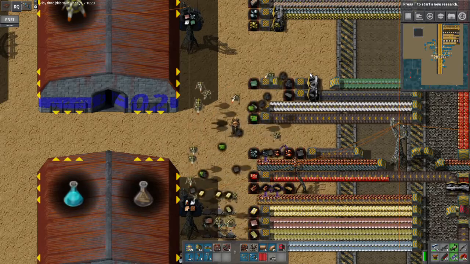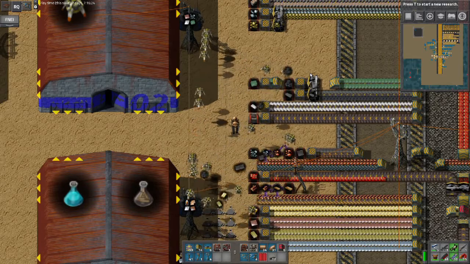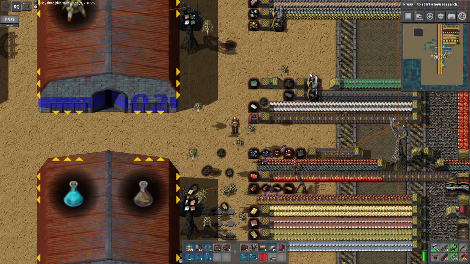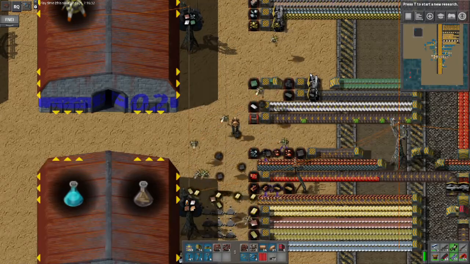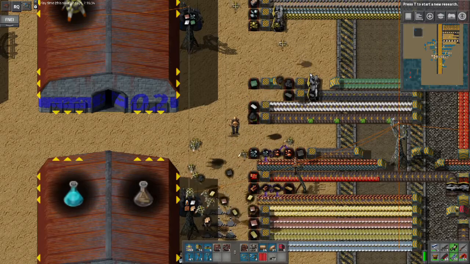At some point, though, I'm just going to have to decide to be happy with whatever bottleneck I've got, because that's just how bottlenecks work in this game. You correct one, and then it shifts to somewhere else.